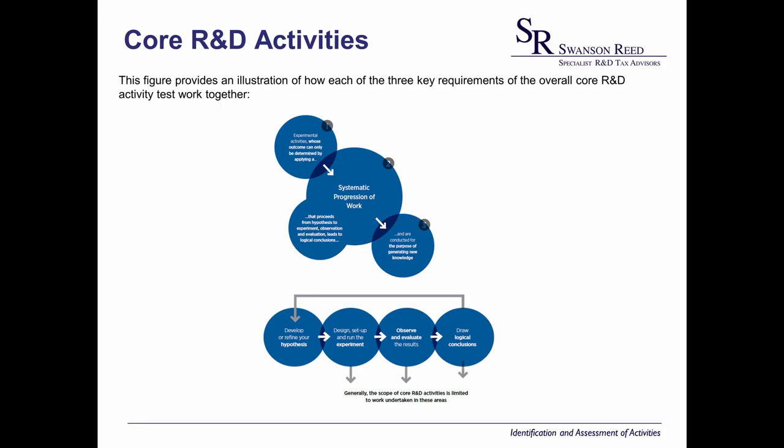The process of conducting a core activity is particularly noteworthy, as this aligns with how AusIndustry like to see projects presented during compliance assessments. A strong core R&D activity will be one that sequentially describes 1. The hypothesis being tested, 2. The design and operation of experiment, including the key variables, 3. Observation and evaluation of results, which lead to 4. Logical conclusions being made. We will now go into each phase of the experiment in a little more detail.